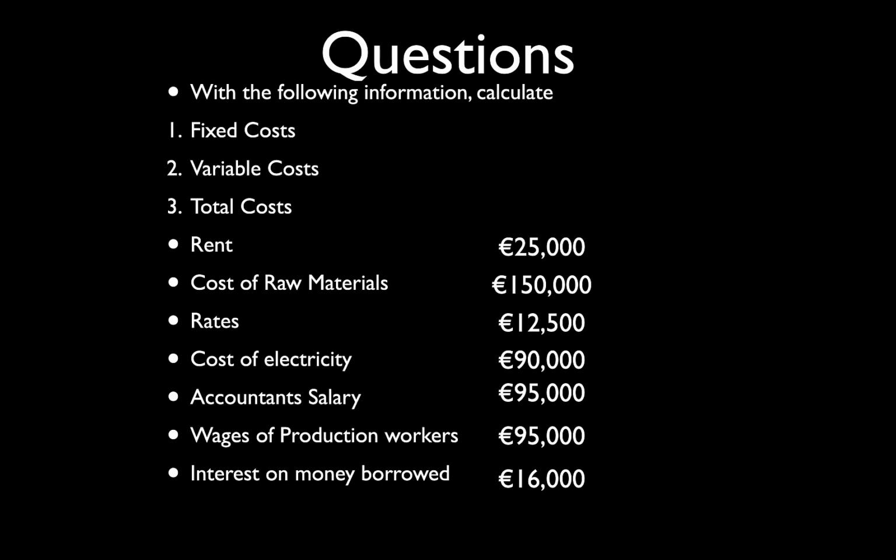Now, what I would ask you to do, and I will have to explain a few things, is to pause the video. I want you to calculate total fixed costs, total variable costs, and then the total cost of all costs. Before we even look at any of these, I would hope you would see that all we have to do to calculate that is simply add all these numbers. But to calculate this and that, we have to separate out each of these costs into, are they fixed or are they variable?